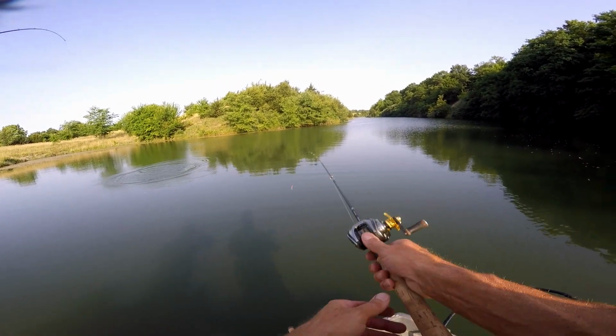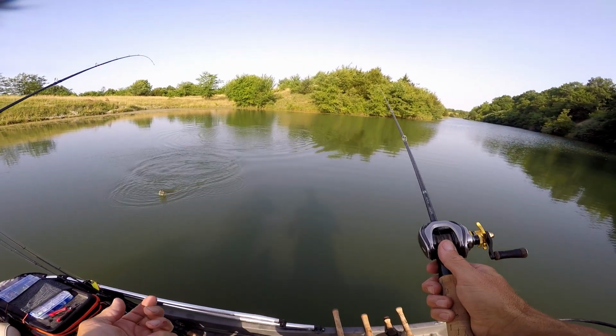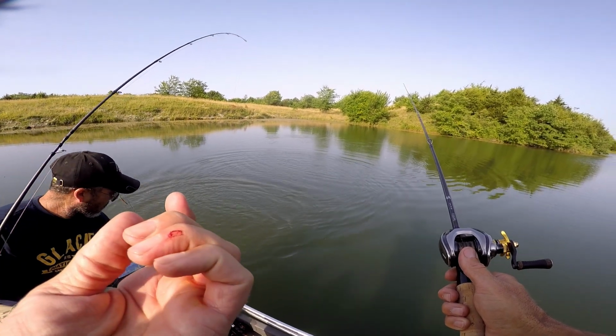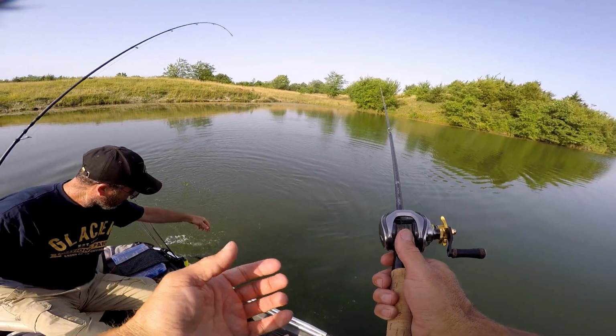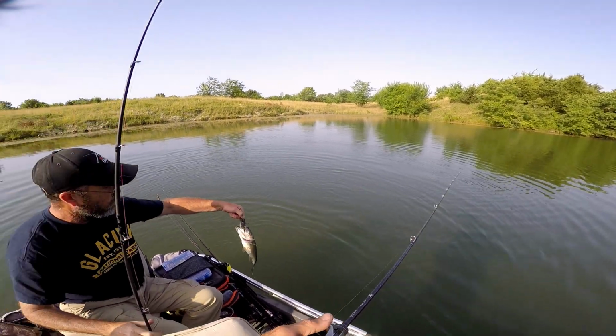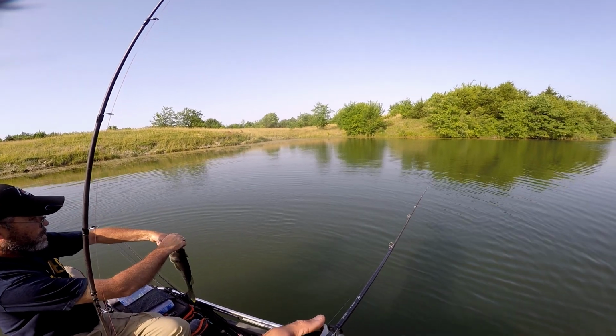Chunk. Yeah, I told you guys I hooked myself. Charles has that, a maybe fish of the day. Look at that. I gouged myself with that hook. That fish jumped up. You guys didn't see it, but he stuck me. Yeah, that is as big as I think the fish of the day. You want to weigh that one?